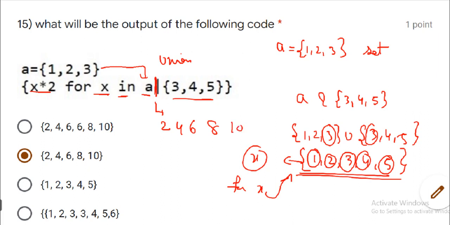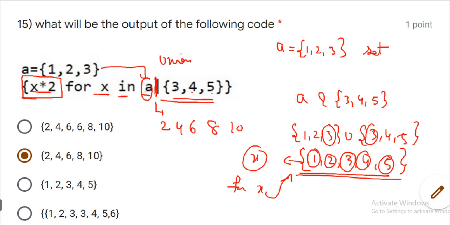So this is a simplified notation. Comprehension means you are writing the logic in a single statement. Here you want to multiply every element of the set with 2. From where are you getting the elements? You are getting the elements from the union of the given set A and the set {3, 4, 5}.